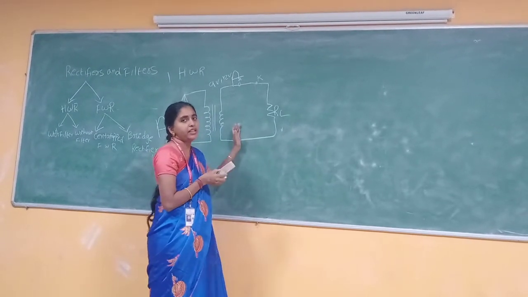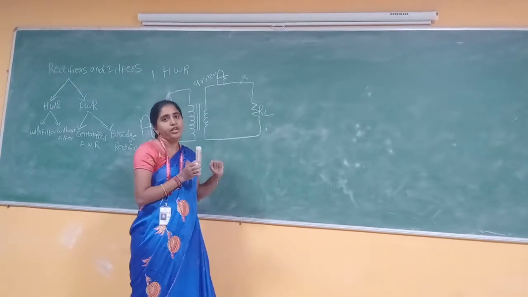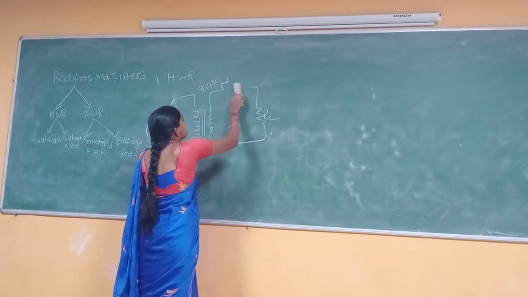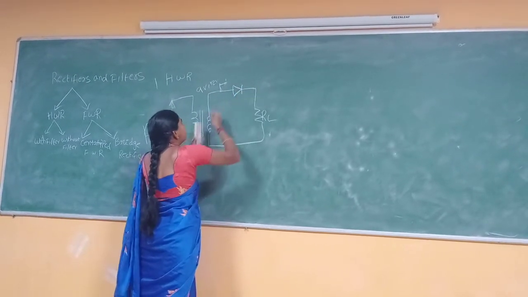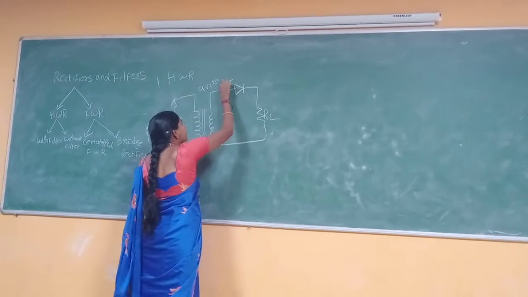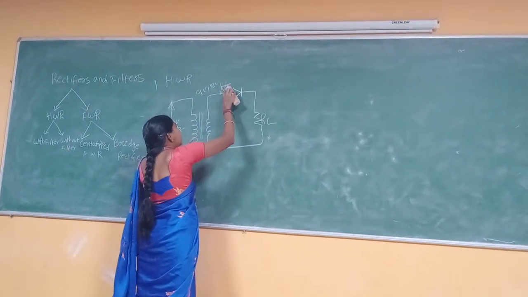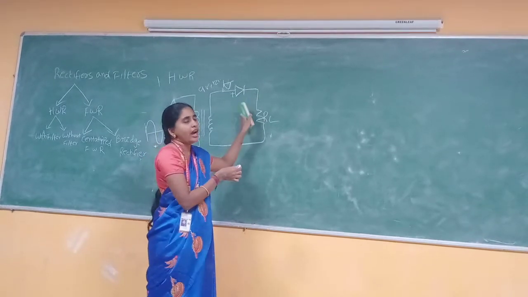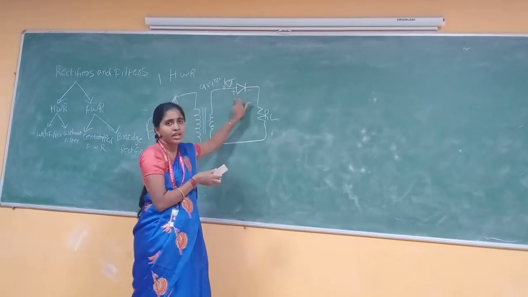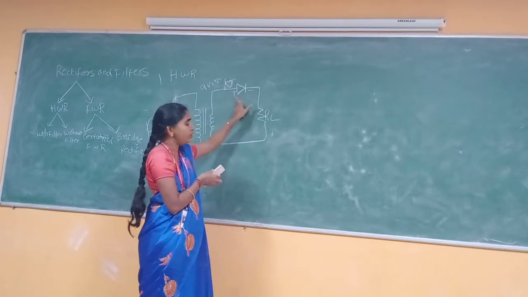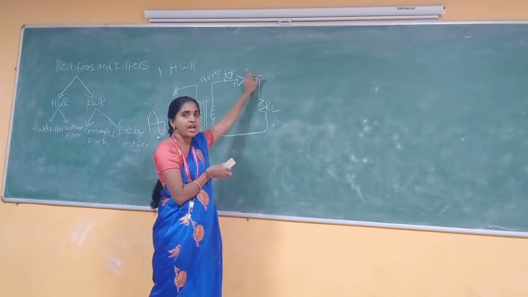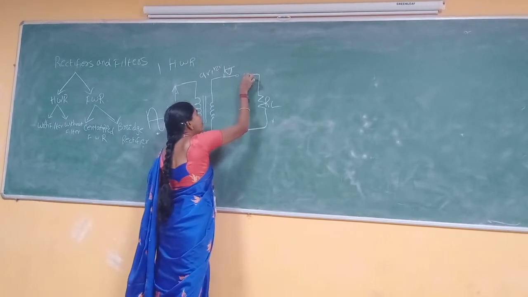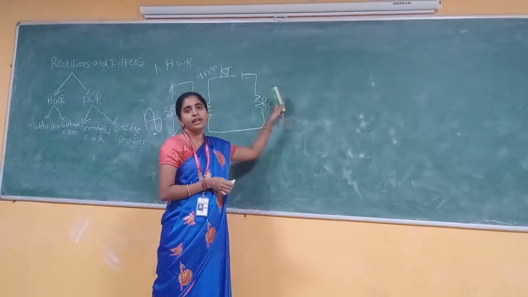During the positive half cycle, we are applying the positive half cycle to the positive of the diode. If you are applying a negative half cycle to the diode — negative is applied to the positive of the diode, and this is the negative of the diode — when negative is applied to the positive of the diode, then it will be reverse biased. During the reverse biased condition, the diode will be open circuited, and across the load resistor you are not getting any output.